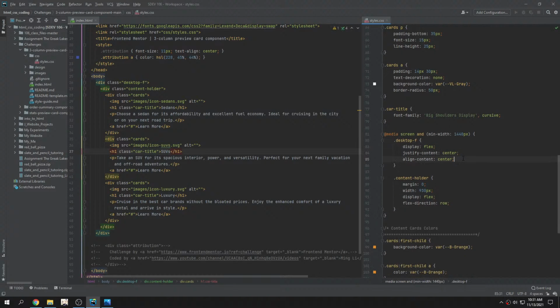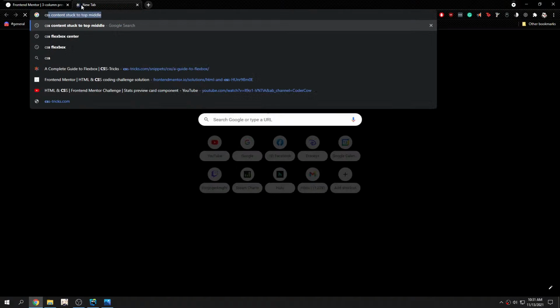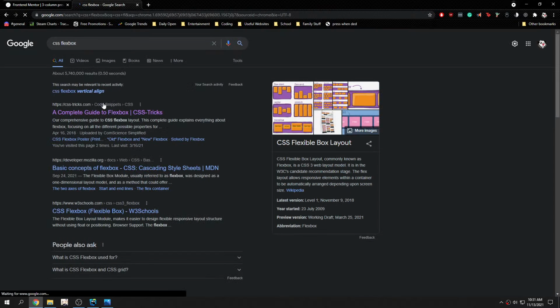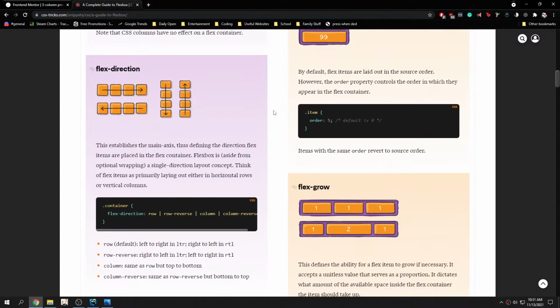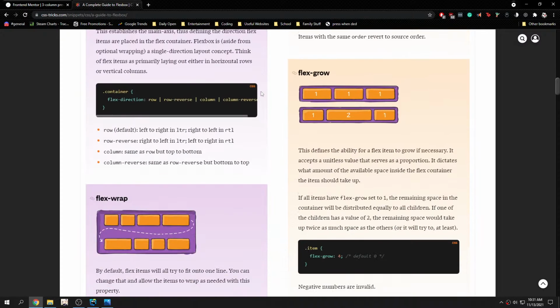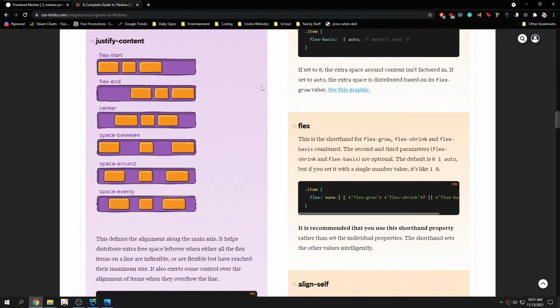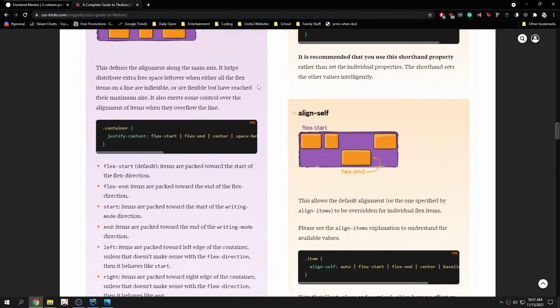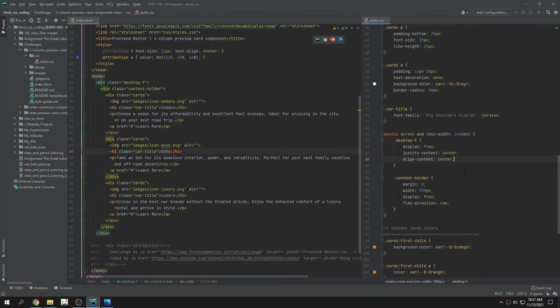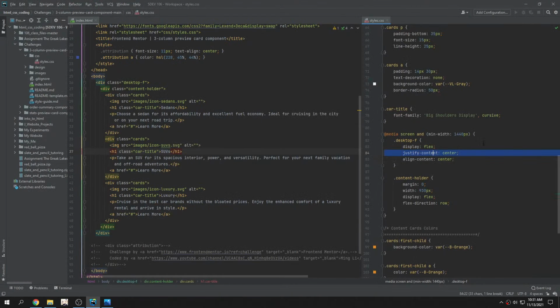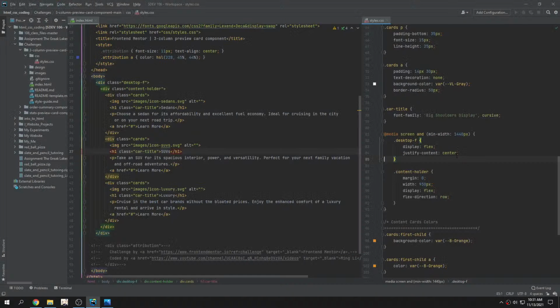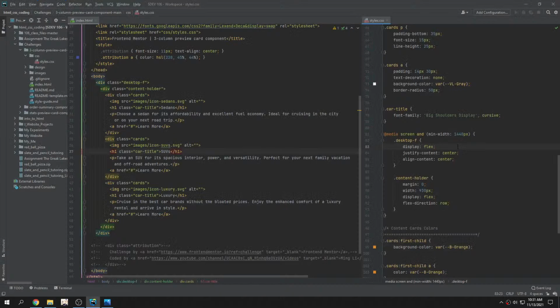There is something wrong about this. So we go flex-direction, there we go. Justify content center is going to be the horizontal line, right? Yeah, because we removed the horizontal one. Boop, there you go. But if we remove the align content center one, it doesn't do anything.